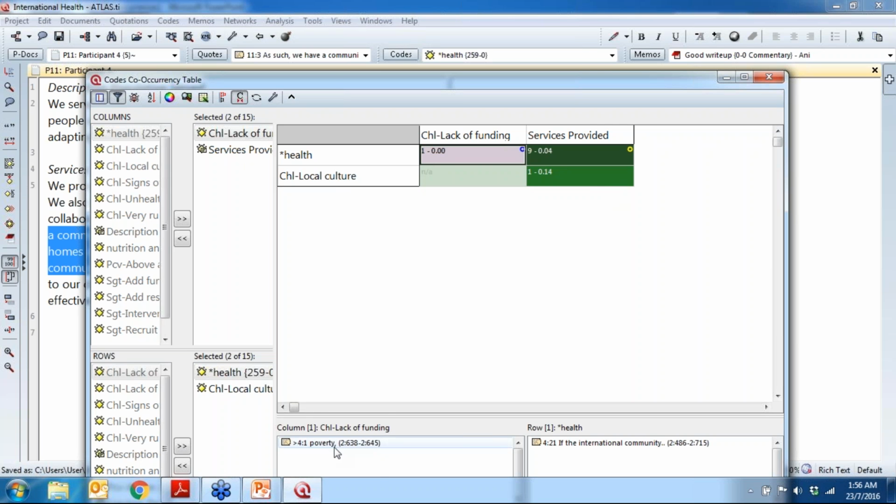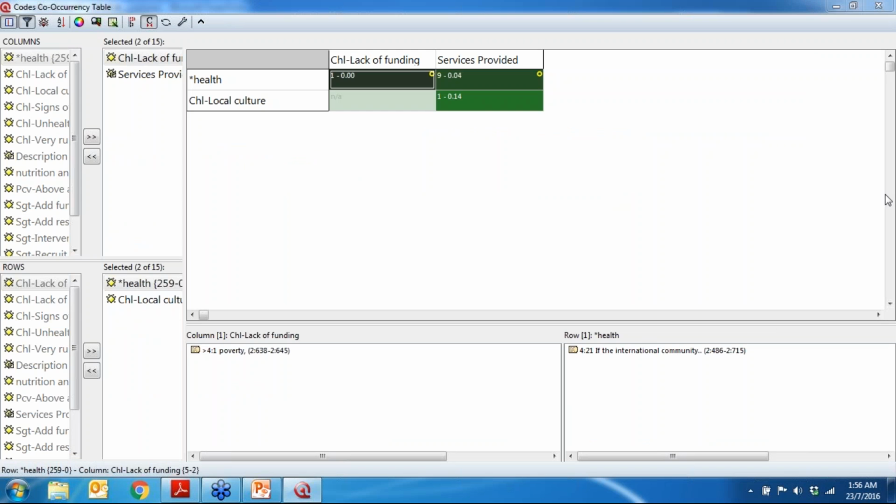Hi, Annie. What do the colors represent? The bolder the color is, the larger the occurrence. More occurrence means it will become dark if it's green, or it's less green, so there is no occurrence like this. As for the colors, that is it. The more one quotation is overlapping or occurring with another quotation, it will be darker. Less dark would mean that it is less occurring between one to another.